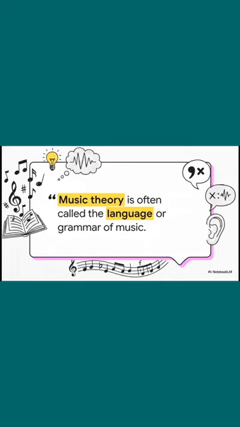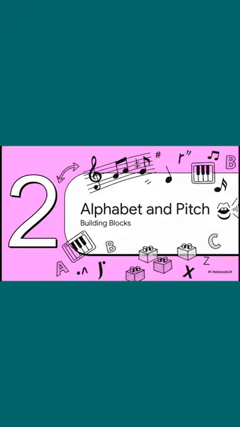You know, music theory gets a bad rap sometimes, but it's often called the language or the grammar of music. The crucial takeaway here is that theory isn't just some boring academic exercise or a bunch of rigid rules meant to suck the fun out of playing. No way. It is quite literally the study of how music works. It's the shared grammar we use to communicate sonic ideas to each other. Just like learning verbs and nouns helps you speak a new language fluently, understanding these concepts lets you actually speak music with absolute clarity. Moving right along to Section 2, alphabet and pitch.